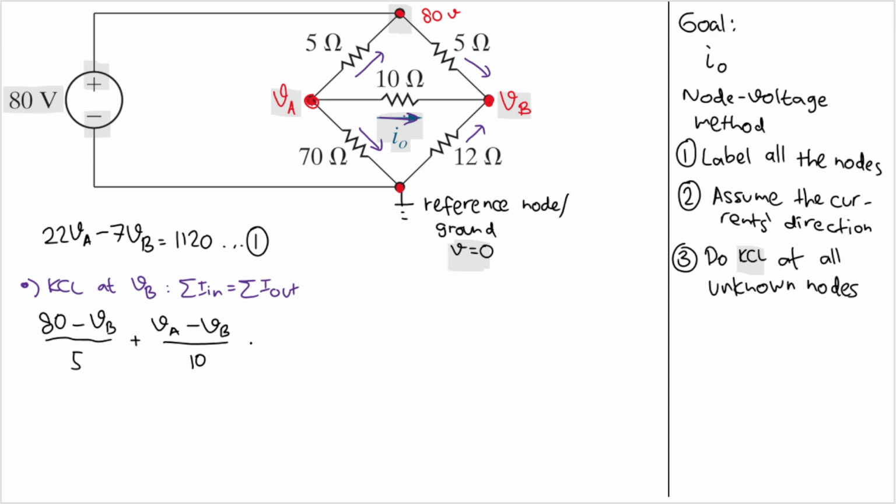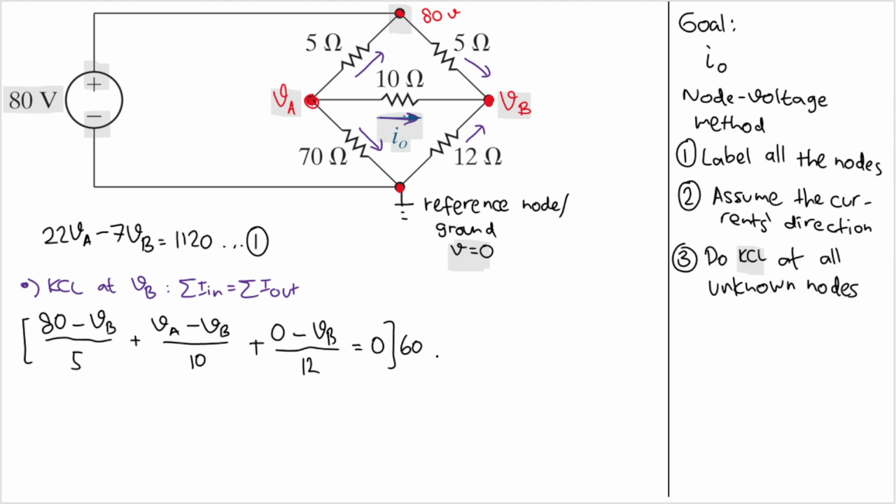Okay, similarly for the last current here, I will have 0 here. 0 is where the current comes from because it is the ground. Minus this one here, I will have VB and divided by the resistance between them. So I will have 12 here. Okay, and I think that's all for the current that goes in. Now for the current that goes out. There is no current that goes out, so I will have 0 here. Okay, and let's multiply both sides here by 60, I think, to get rid of all the denominators, right?